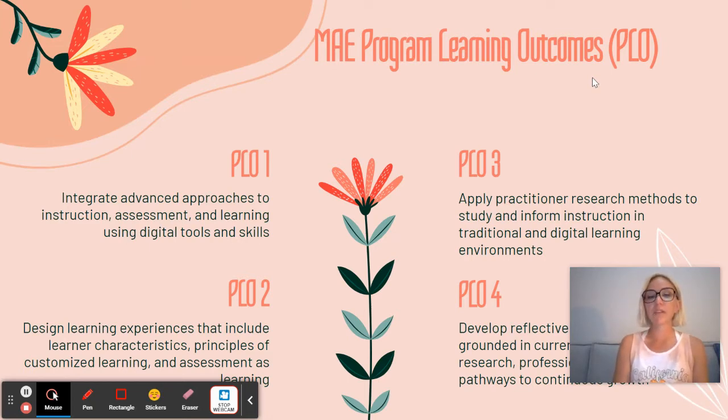Next, we have PLO 3, which is applying practitioner research methods to study and inform instruction in traditional and digital learning environments. And finally, we have PLO number 4, which is developing reflective practices that are grounded in current learning science research, professional ethics, and includes pathways to continuous growth. Each course that I'm going to be talking about in the presentation will be aligned with at least one of these PLOs, and it will also include a supporting artifact as evidence.